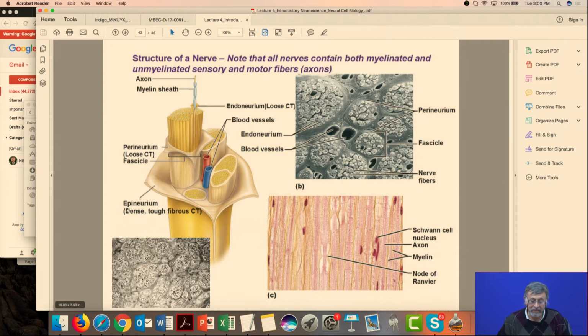So you've seen this. Oh, this is the nerve, right? So think of a nerve. You say, okay, nerve is axon. No, it's not. It's too complicated. This is the nerve. It has a sheath to protect it, called the epineurium. It's a sheath around the inside what are called fascicles. So it's like a big cable. Within that, a smaller cable. Within that are these fibers. These are the nerve fibers, of which some might be myelinated and some may not be myelinated. By the way, there are always blood vessels in there, because even nerves need oxygen, need nutrients. So you can see in a cross section it looks complicated like this. That's the nerve. And by the way, some can carry sensory message and some can carry motor message. It's all mixed up.